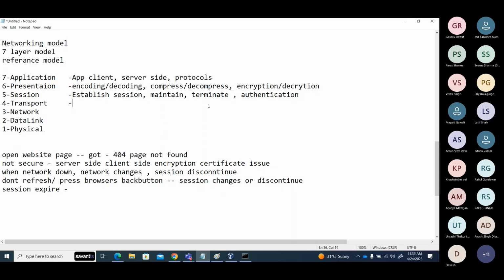Very good. Transport layer. It segments the data, meaning it chops the data into small pieces. Next is numbering and sequencing. Then error correction, which means acknowledgement receiving and done. TCP, UDP, encapsulation or multiplexing.